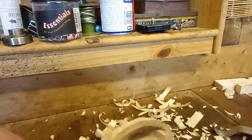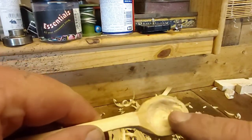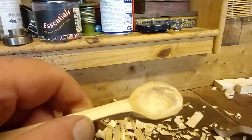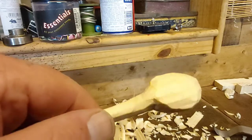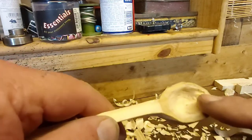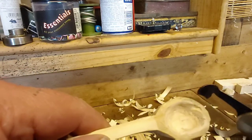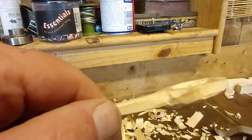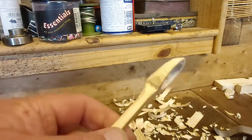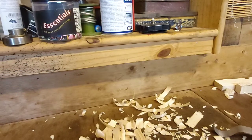Right, let me get some more of this done. I've scooped it out a bit rough from the edges. This wood's splitting, it's pine, it's dry, God knows how old it is. As I say, it was a blank. But you get a general idea. I could chip a bit more of that away now with this knife, get rid of that and sand it up. A bit more carving on the back maybe, on the handle, and it'll look quite attractive.